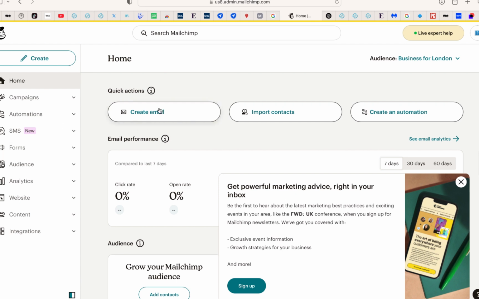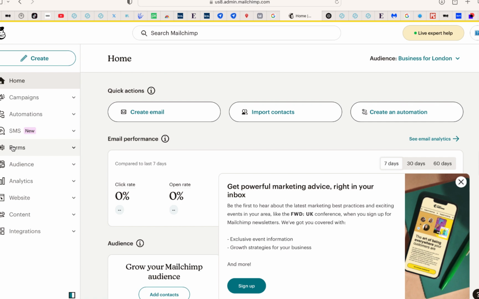You can do things like create emails. You can import your contacts there. If you have your contacts in a CSV file, which is a comma separated file, which can be generated from Excel. Let's just say people are signing up on your website. The sign up form will add them, but if you have a list of contacts somewhere else that you know that you're allowed to use, then you can put them into a spreadsheet and import them here.